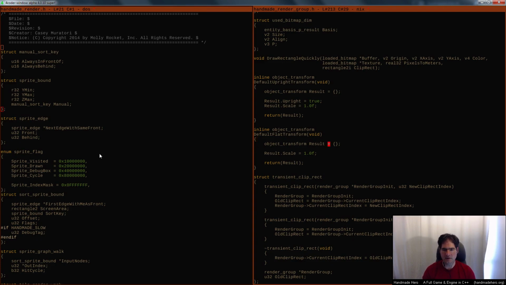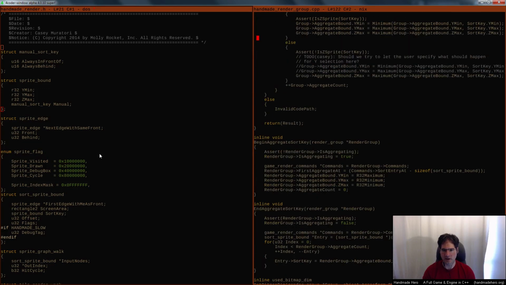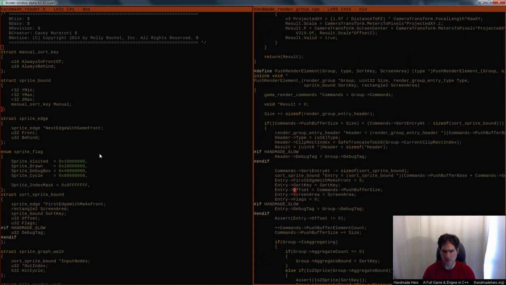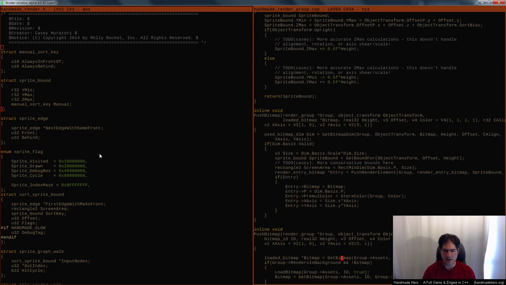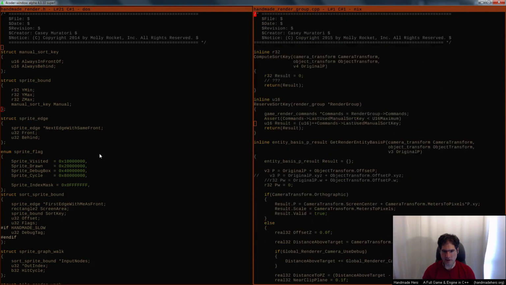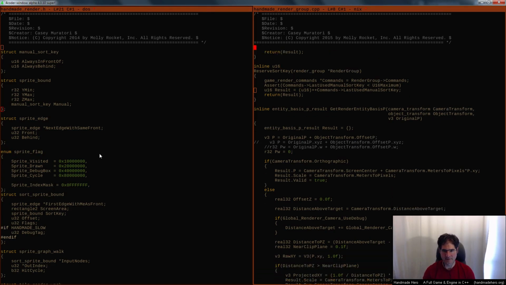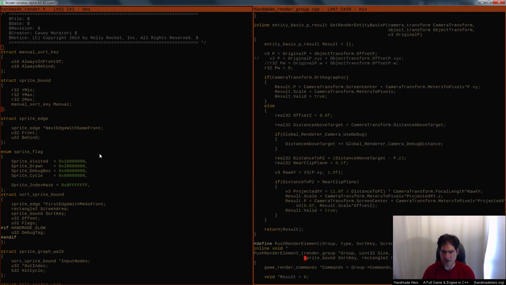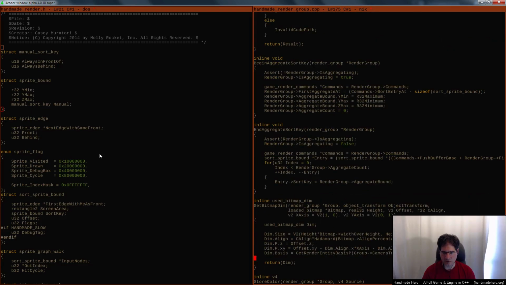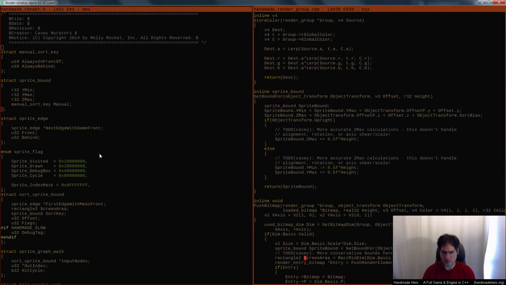And then when we actually go to push somebody on here, where we do our sort key stuff, whenever these sort keys are being made, don't we have a get sort key or compute sort key? Oh, that's okay. I don't know what that is. That was pretty funny. We have a thing that does the sort keys here somewhere. Where is it? Get bound for. There it is.